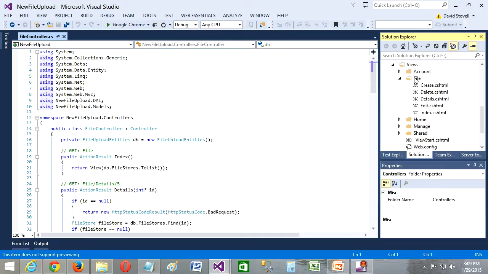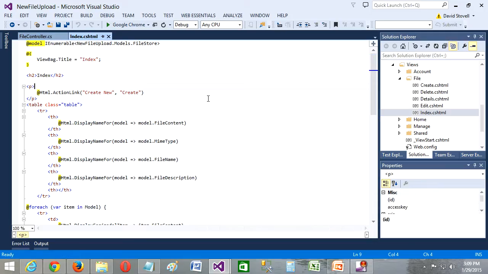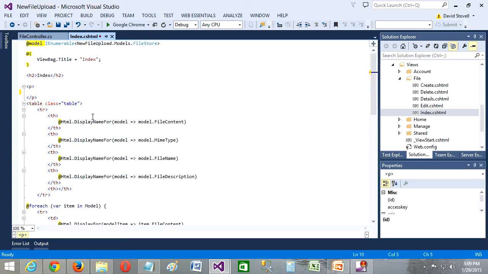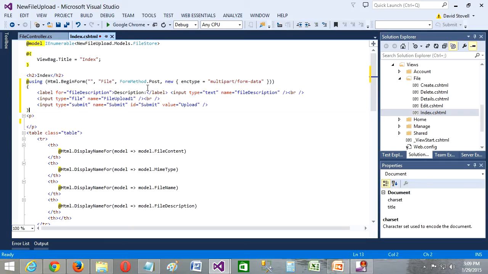Come down to views, file, index. And really, truth is, much of the functionality out of the standard template here is workable. The one thing that we do have to take control of instead is the create process because we actually have to upload the file and then stream the data out of it. So I'll take out this link for the create action link. And maybe there's a good spot to actually put my little HTML form that I'm going to use right here instead. So we'll just throw that in, right?